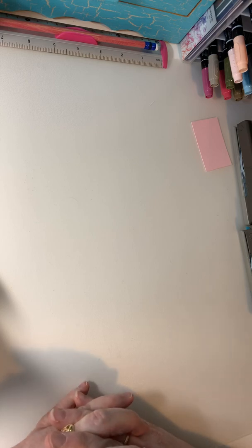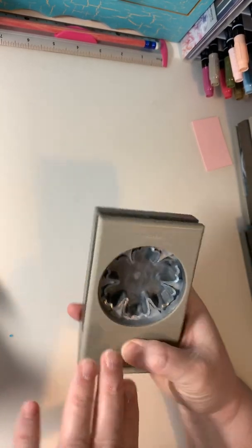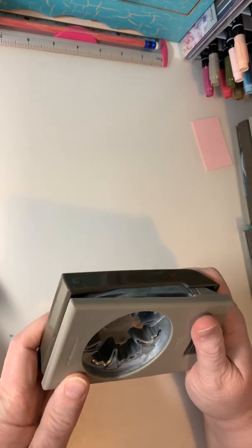I'm sure that a lot of you have punches, and we'll just go through them one by one, and maybe I might be able to show you something that you haven't seen yet. Of course, everybody knows that you can use punches on cards, scrapbooks, any kind of paper crafting. They're great. When you get punches, they're really heavy. They're usually made of a good metal, and they last a long time.